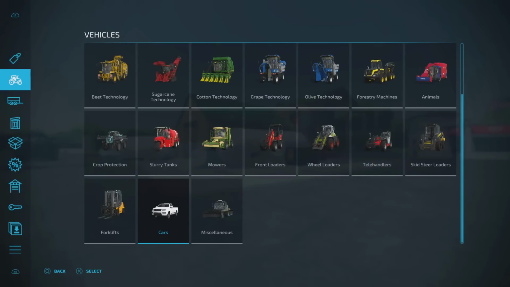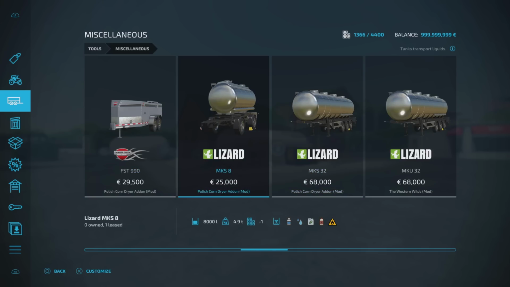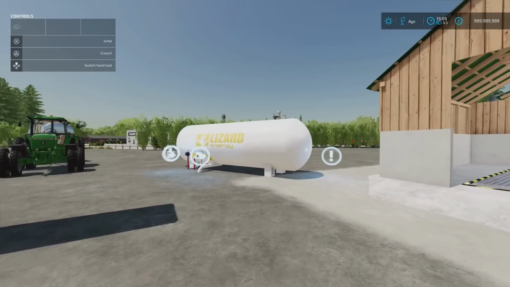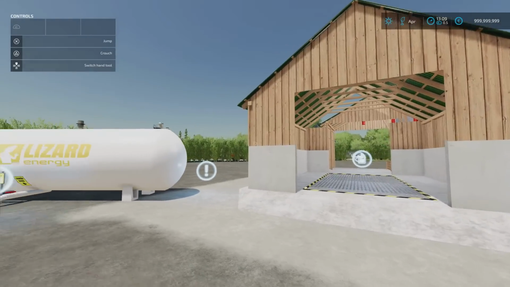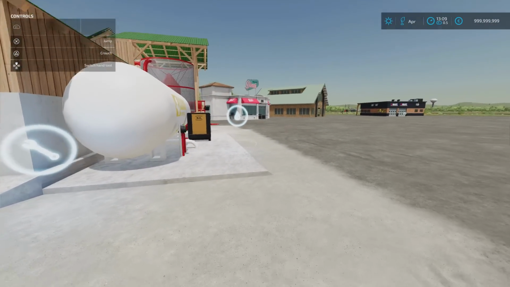But also in this pack, we have got under tools and miscellaneous, just here, the Polish corn dryer add-on. We've got the MKS-8 and the MKS-32 tankers. So you can buy your propane, put them in these, and then deliver it. Because even if you put this right next door, as I've done here, you can't distribute or anything with this. You still have to collect from here, put it into that tank, and then you can set the whole thing off running.